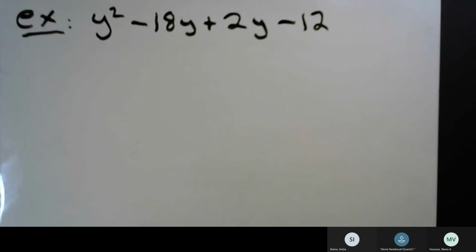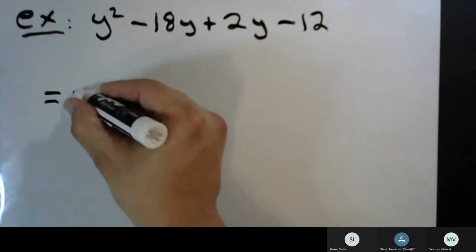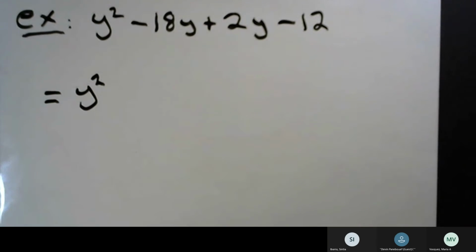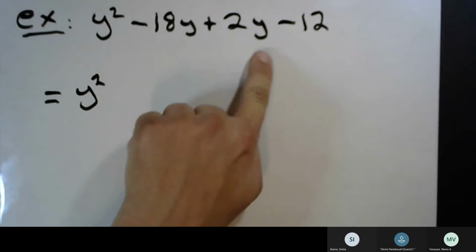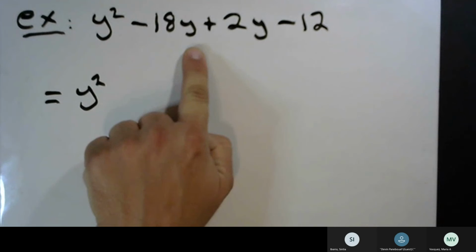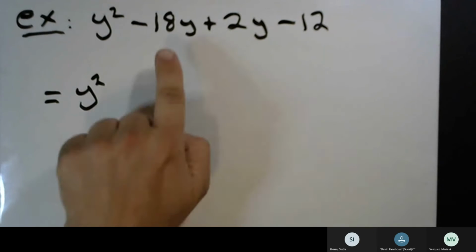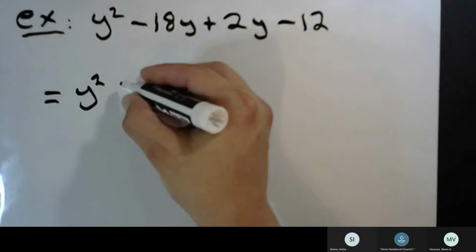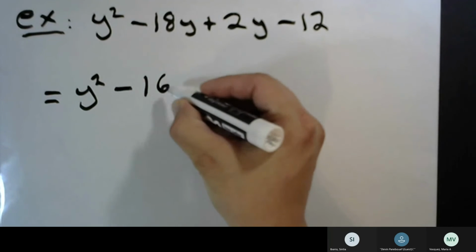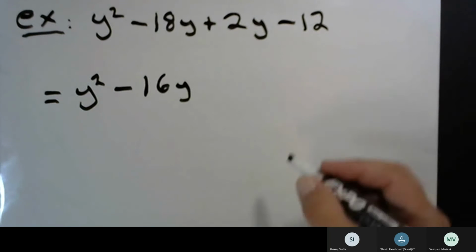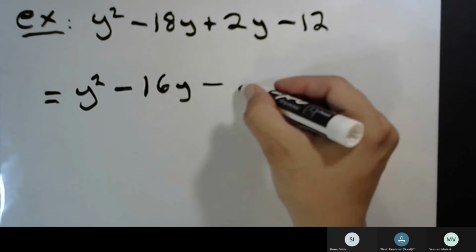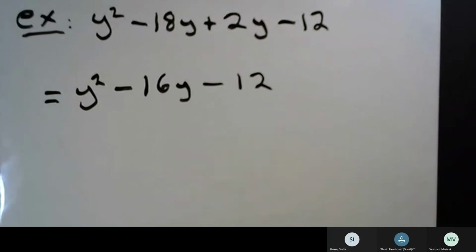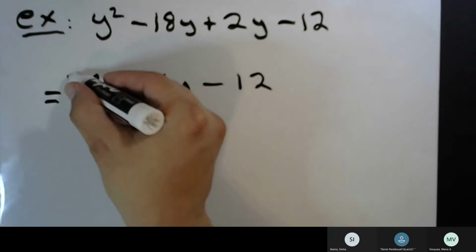Well, again, in this case, we're just going to gather like terms. So you have a y squared, and that's just going to stand on its own. Now you have a type y, there's negative 18y's and then 2y. So it's like it's negative 18 degrees, increases by 2 degrees. You're up to negative 16 degrees outside. And then we have a constant type. And that's going to be our answer.